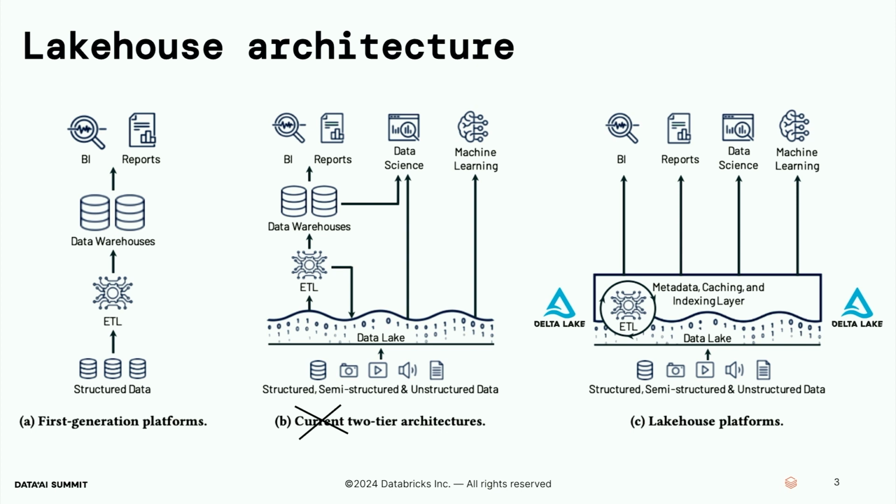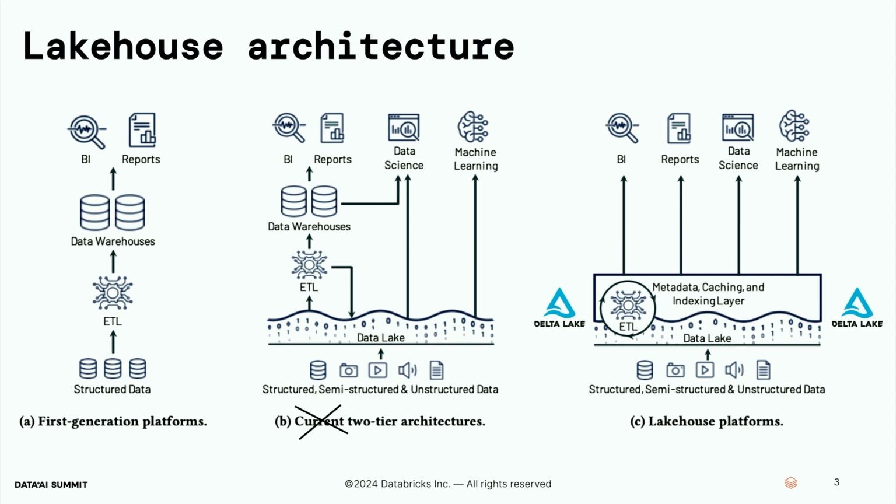So then about 5 years ago, organizations started migrating to this Lakehouse architecture, where data was stored in open tables, such as Delta tables. And those Delta tables were performant enough and reliable enough to be queried directly for BI and reporting purposes. And they were also flexible enough to be used in data science and machine learning analyses.